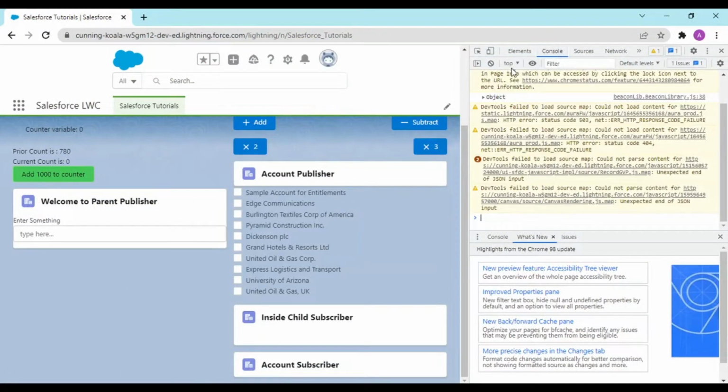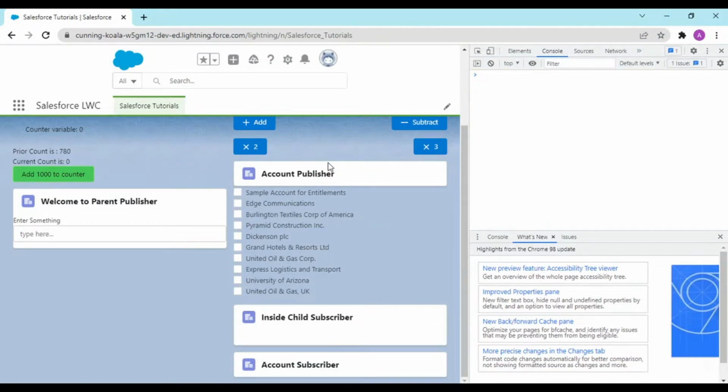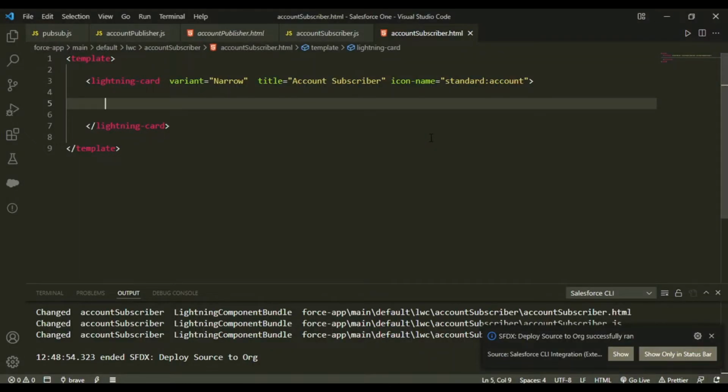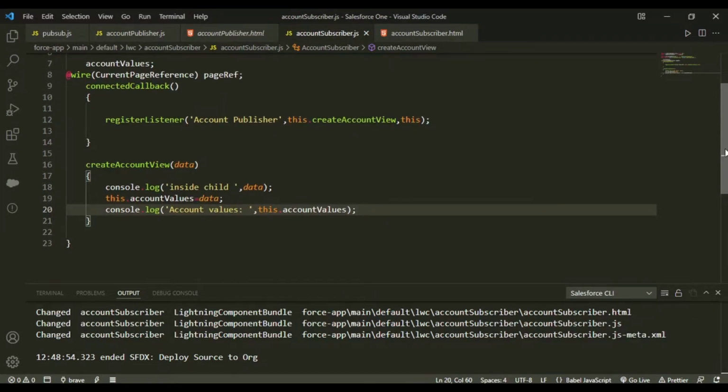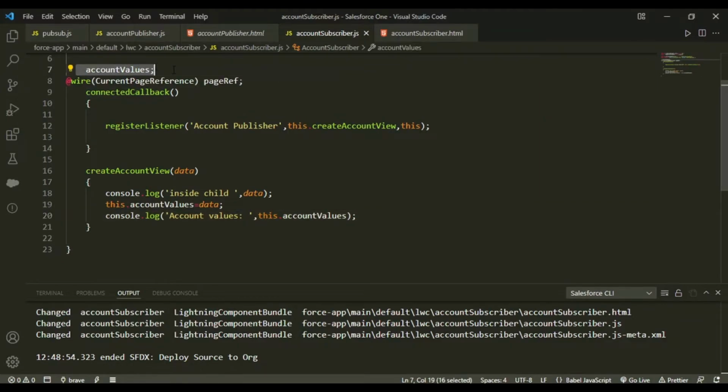So in my console I would be checking whether my account value is coming or not. So account value is having my ID. Do make sure to use consoles because these are very important, and from here only you would be understanding how and where your component is lagging, like we just traced our errors. So now we have the account values, and based on this account value we want the data.